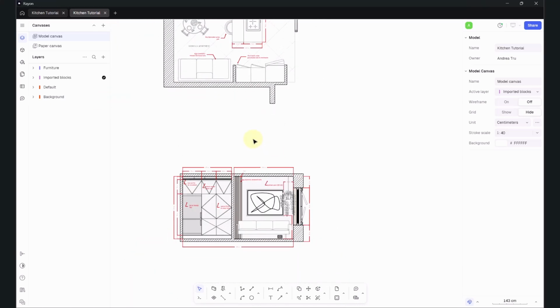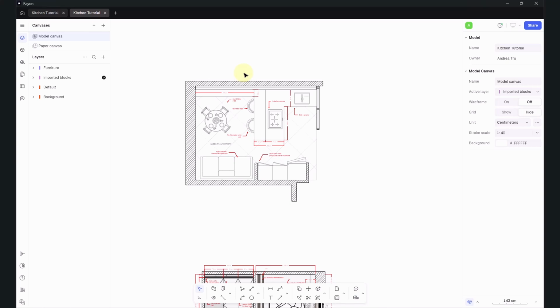And today, finally, we're going to be looking at some very important settings, such as exporting, canvases, pages, title blocks, views, and all of that. Very, very important if you're going to be working with Rayon. So make sure you don't miss it and you watch this video all the way till the end if you really want to understand how to work with all of these things. So let's get right into the tutorial.